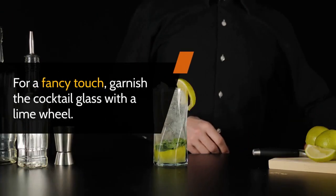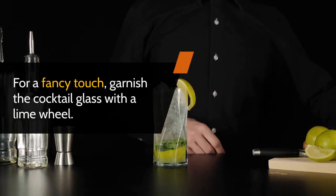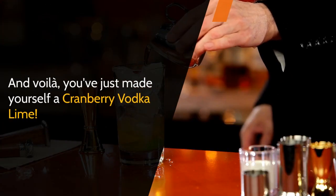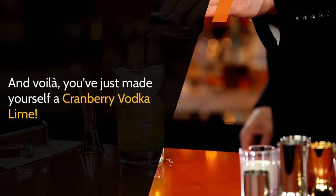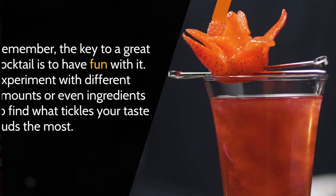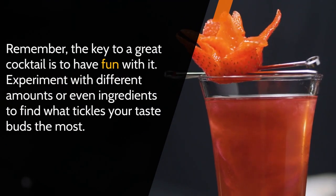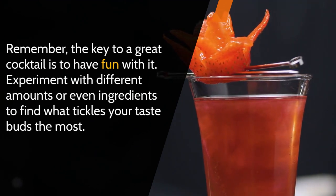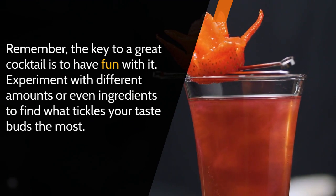For a fancy touch, garnish the cocktail glass with a lime wheel. And voila, you've just made yourself a cranberry vodka lime. Remember, the key to a great cocktail is to have fun with it. Experiment with different amounts or even ingredients to find what tickles your taste buds the most.